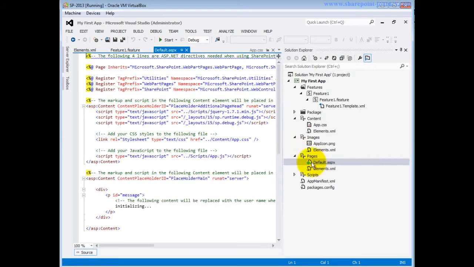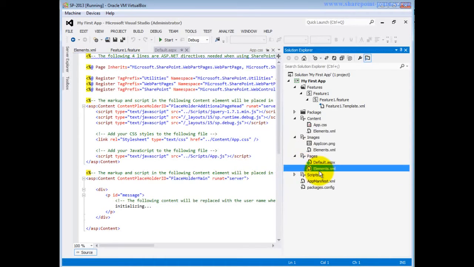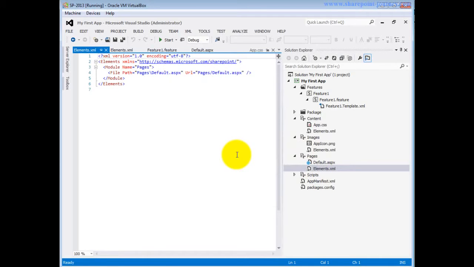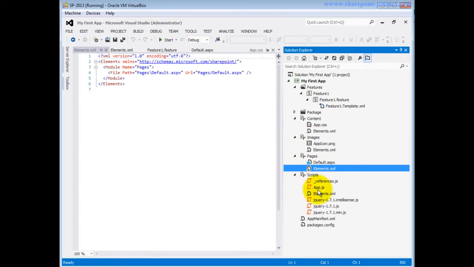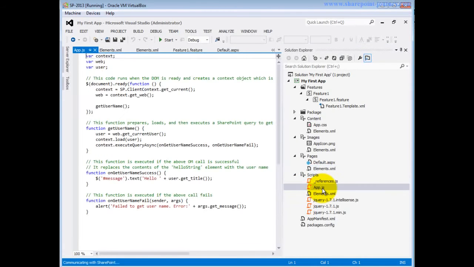Under the pages I have the default.aspx page, which is my app web page, and here is elements.xml. Under the scripts this is the main script, app.js, where the logic is written. I'll come back to this logic once I successfully deploy this app.